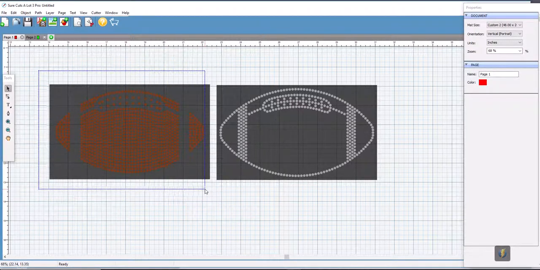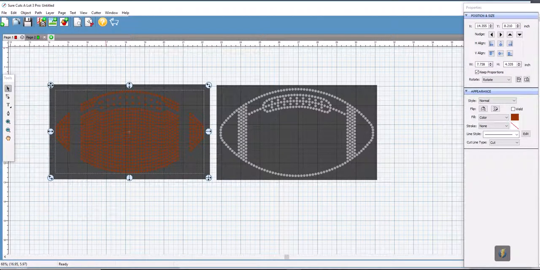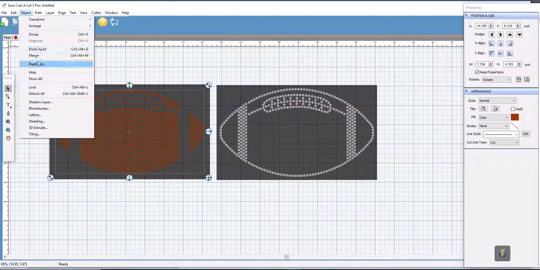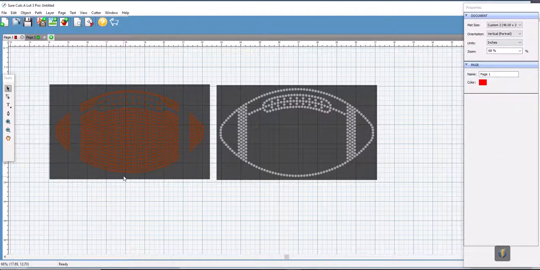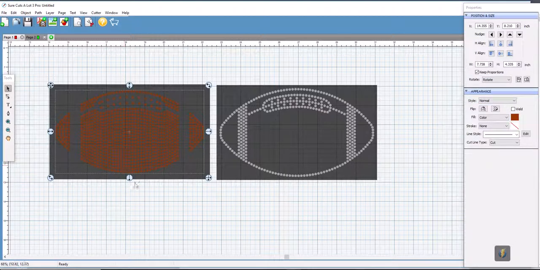So you're going to move your cursor around the design and select just outside all the brown circles. If it included the box, then it would make this all one piece, and we really don't want to do that. So we're going to come up to Objects, select Merge, and now the box can be selected. And also, if I select a brown circle, now we can see that this is all one object.